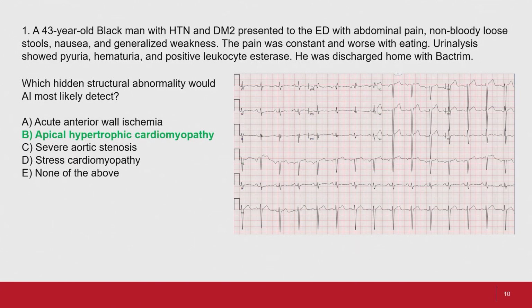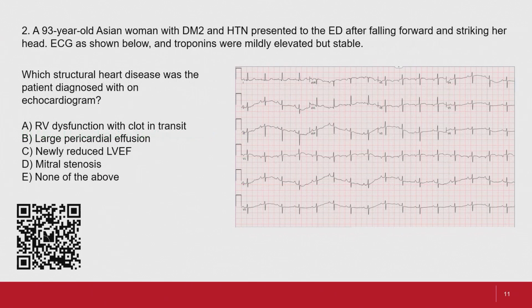AI got this one correct. So these are all real cases of patients that were flagged by these models and then brought in for echocardiogram. And so this patient was flagged for having severe LVH and was ultimately diagnosed with apical HCM. Okay. 1 point to AI, 0 to humanity. And Paloma in the back is keeping score for us. So 1 for AI, none for humanity.